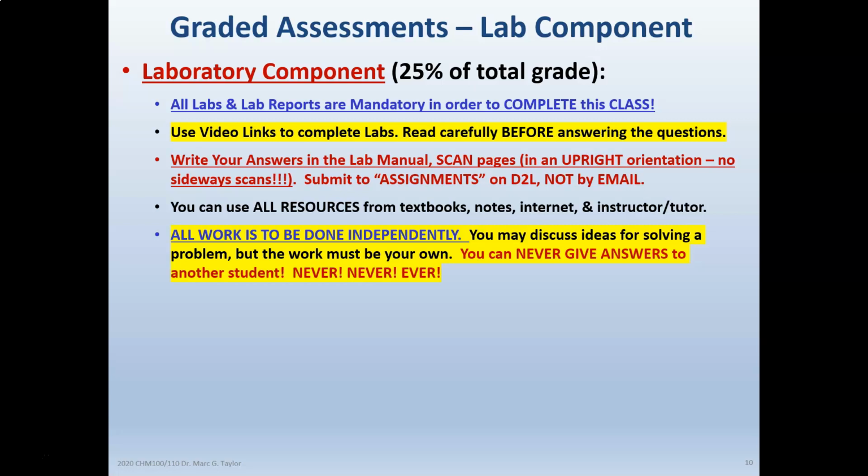You can discuss ideas for solving a problem with another student, but the work must be your own. So if you're doing a calculation, somebody says, oh, you have to multiply these two numbers, but you can't give the answer to somebody and you can't get that answer directly from somebody. If there's a written answer, you have to come up with that on your own. It has to be in your own words, but you can discuss how to solve problems. That's fine to work together on these, but it shouldn't look like you're copying from each other.